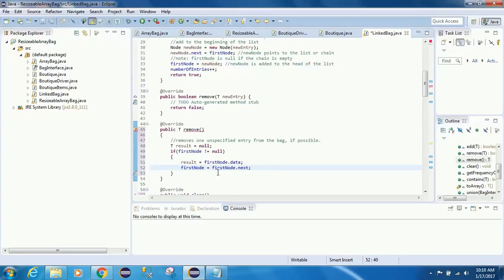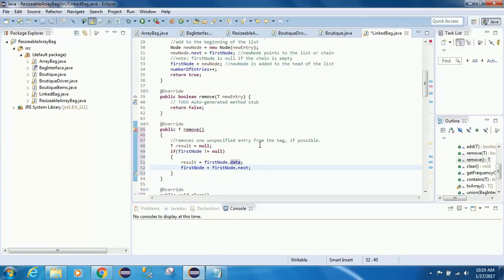Notice that we didn't deallocate the memory set aside for the original first node. But it's actually destructed behind the scenes. I don't know if the book mentions this or not, but behind the scenes, the Java virtual machine runs a thread or process called a garbage collector.